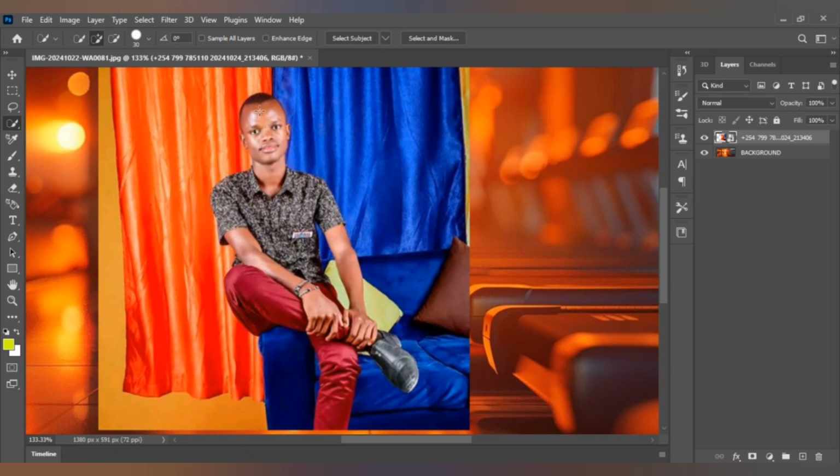I'll have to select it step by step. As you can see, anyway, I'm just giving out the outline of how you're gonna do this one in a clear way.